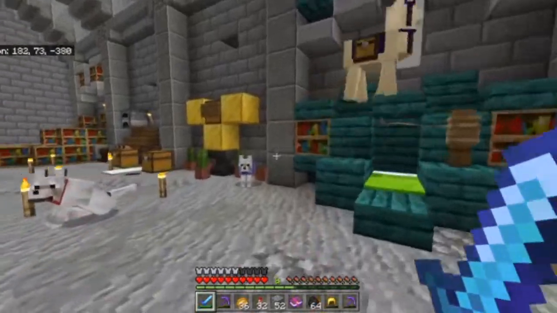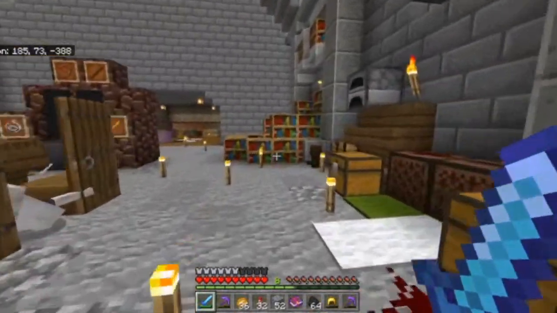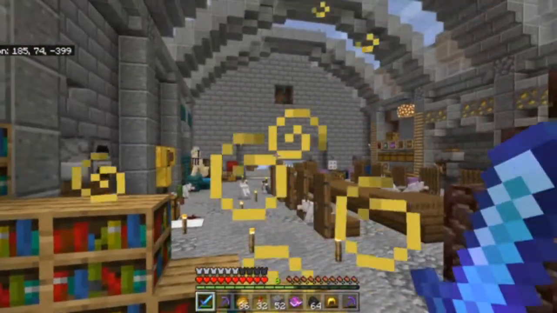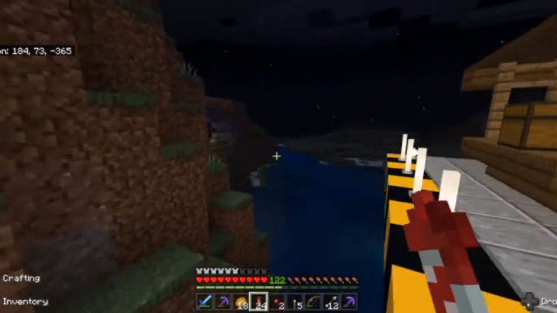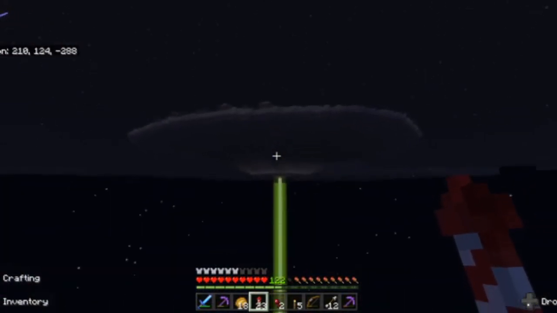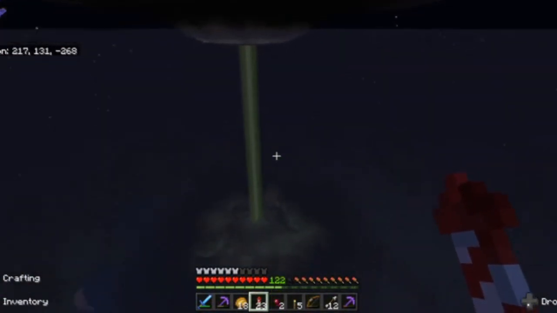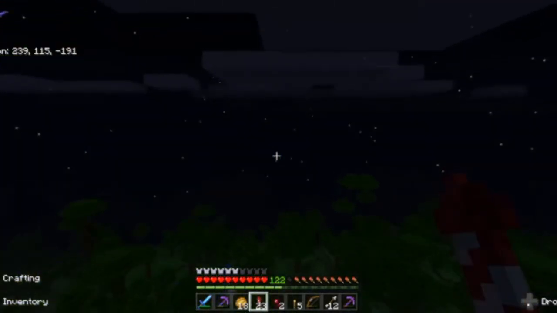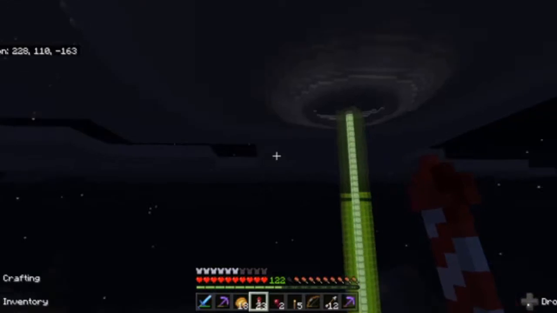Other than that, though, he is a very well-respected member on the realm, and I'm excited to see what he does next. On top of that, Doga Goose has begun to build a UFO mega base looking over the entire taiga biome. And although it isn't finished yet, I'm excited to see what this looks like in the future.